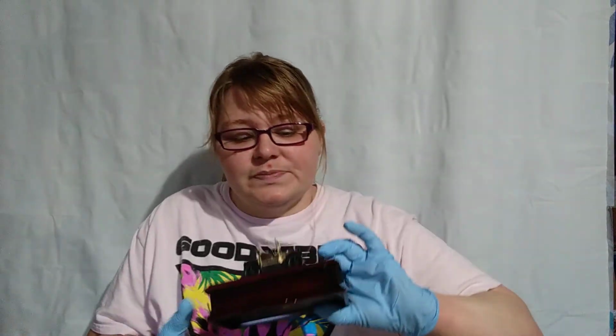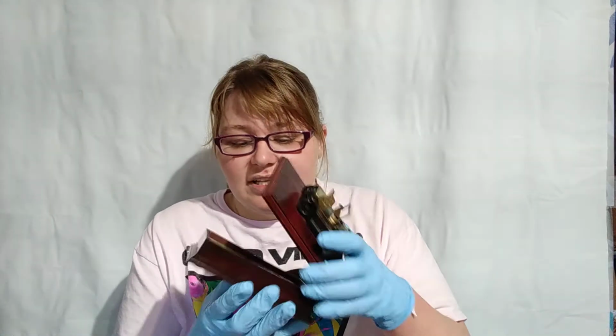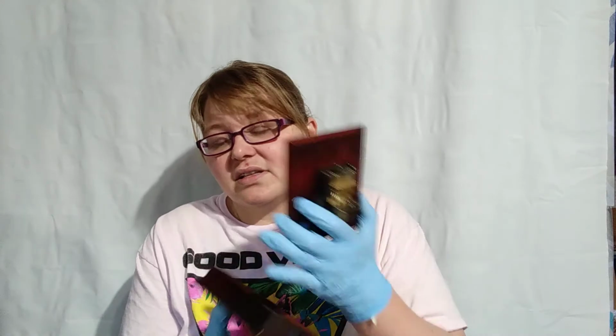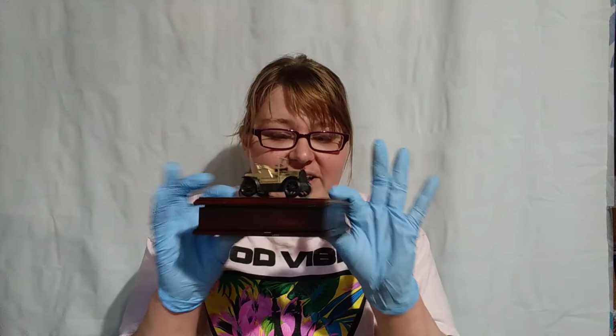And then I got this cute little car thing. Isn't it adorable? It was $1.95, but it's actually a card holder. Cards are still sealed. It's like a bridge set or something. It might not be. It just might be a double deck. There is a little bit of wear on the case, but not much. It's just a nice little plastic case with the car on top. Kind of fancy.